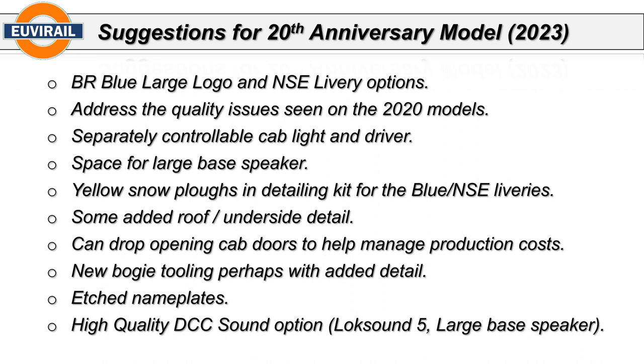So please give your feedback on this. Give your feedback in general if you've got a Class 50, if it's a class that you like. If you've had the 2020 version, I would welcome feedback on that as well. That seems to have been a little bit of a disappointment for people, which is unfortunate for this particular model.